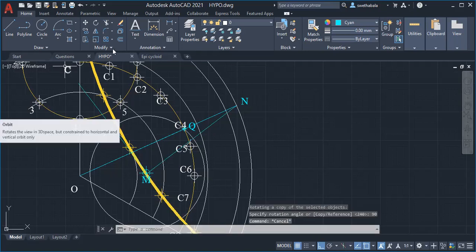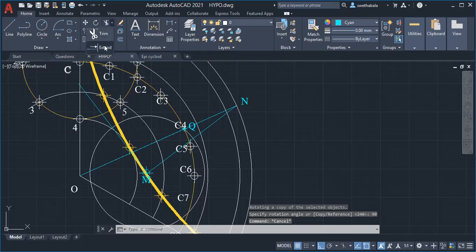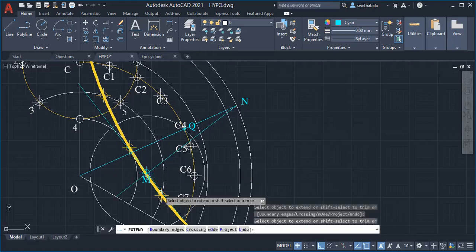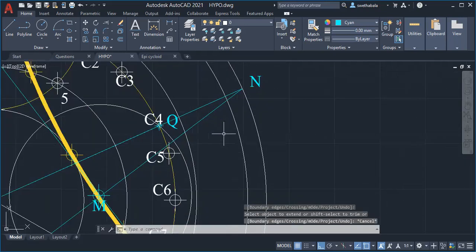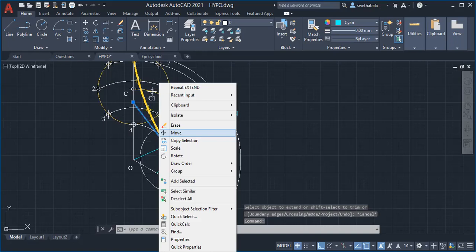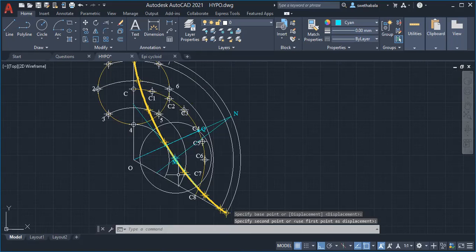I'm extending this further and this as well. So that's your tangent.